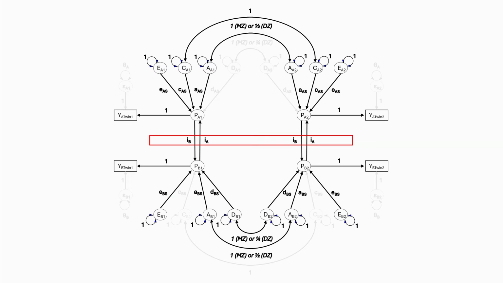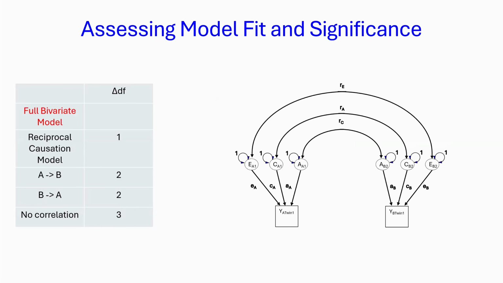This means that we can also test the reciprocal causation model against an appropriate, more general bivariate twin model. The following sequence of slides shows how direction of causation models can be tested in reference to the full bivariate twin model. So let's say we have 2 variables, YA and YB, and the pattern of correlations indicate that an ACE model is most appropriate for both variables. We can fit this general model like so.